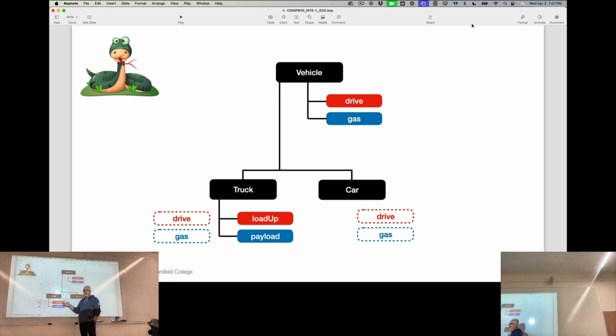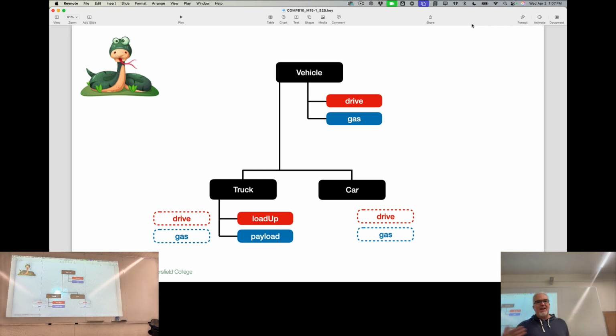The car class, though, is a little bit more generic, because all we really needed to keep track of is how much gas it has and whether it's driving or not, right? So the car class, while it's based on vehicle, does not extend vehicle. It just specifies a type of vehicle, which is a car. Okay, so the only property and method that it has, according to this model, is drive and gas.